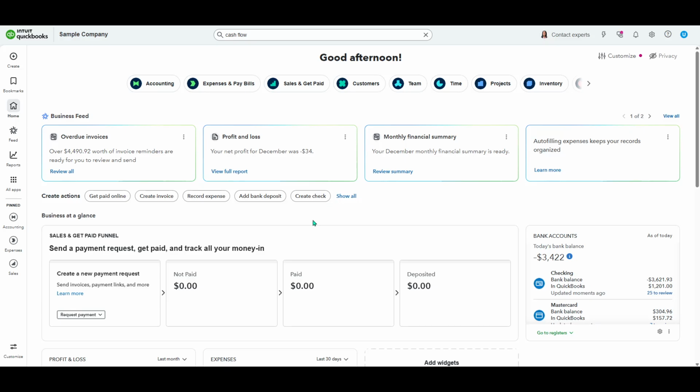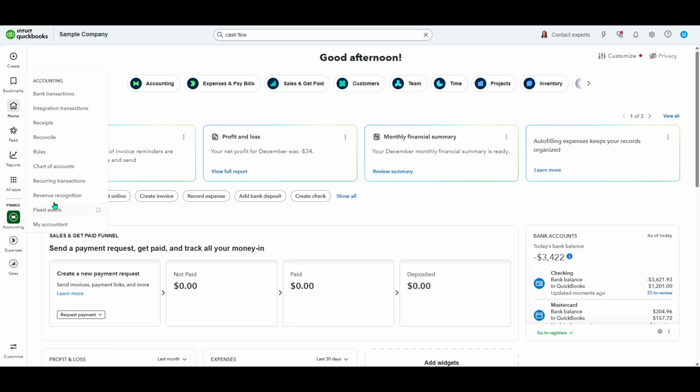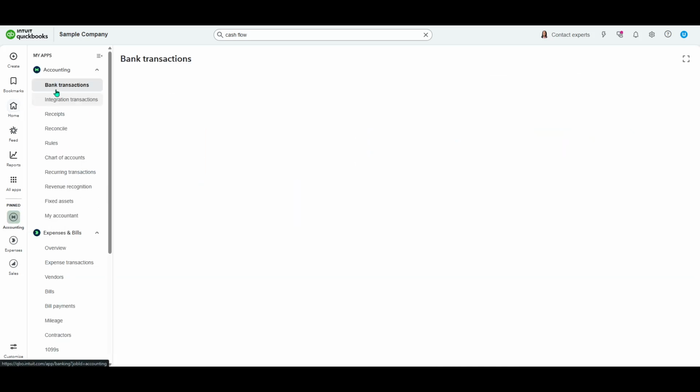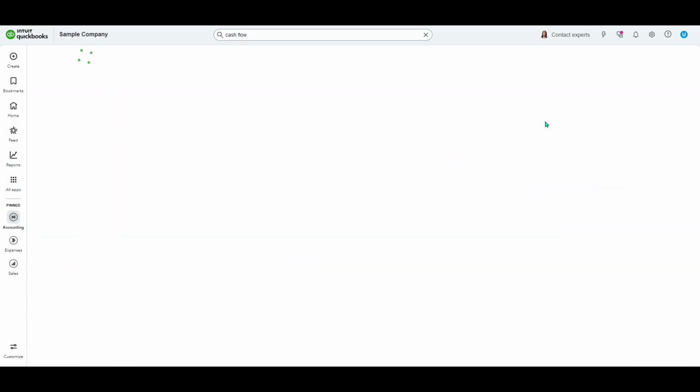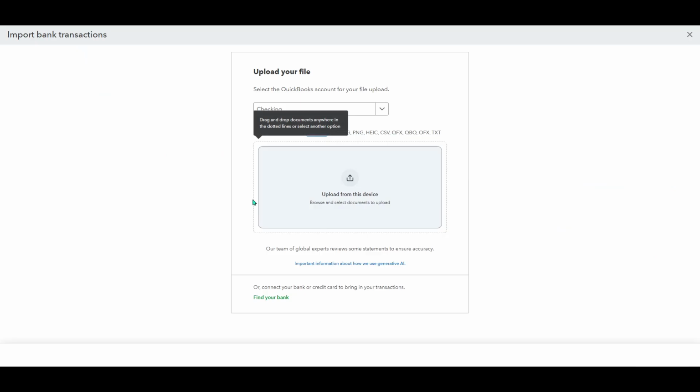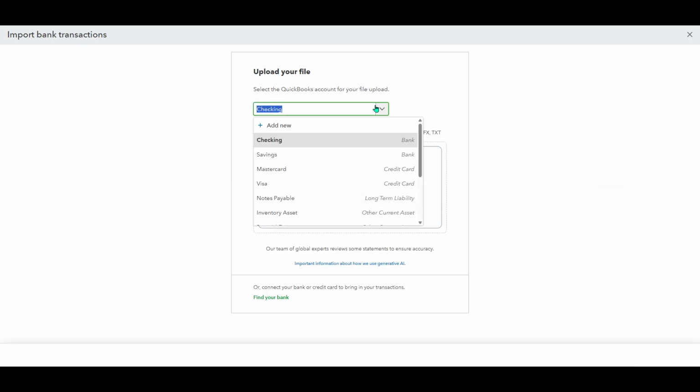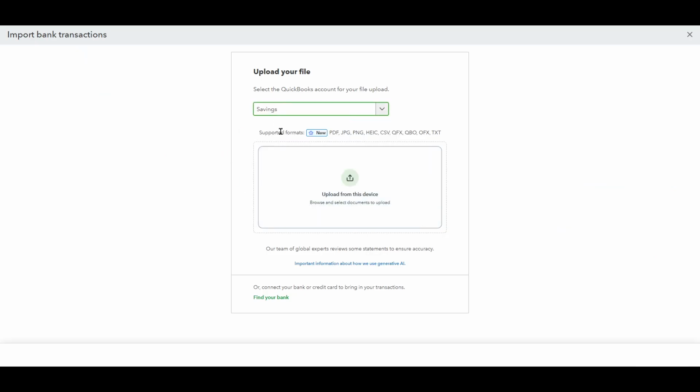First, make sure your bank transactions are available in QuickBooks. You can either connect your bank directly or upload a file you've downloaded from your bank. To get started, look at the left panel and click Transactions. Then open the Bank Transactions tab. At the top right, you'll see two choices. Select Link Account if you want QuickBooks to connect to your bank and pull in new activity automatically. Or choose Upload File if you already have a file exported from your bank. Follow the on-screen prompts, and once you're done, your transactions will appear in the Bank Transactions tab.